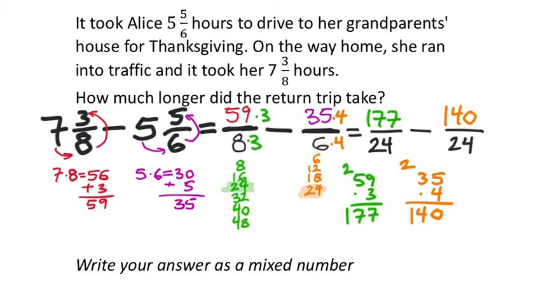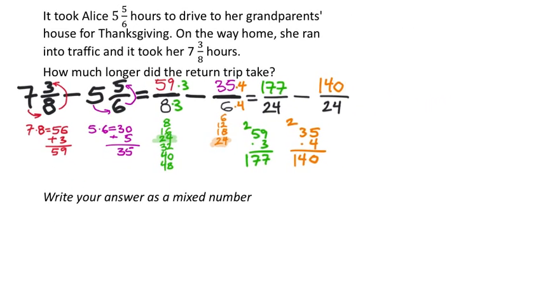Well, we have the denominators the same, which is what we want. And since the denominators are the same, we can operate strictly in the numerators. So again, I'm going to show this extra step, although not everyone shows or needs it. But I do hope it helps. Now we're going to take 177 and subtract the 140. So let's do the work below it. 177 minus 140.